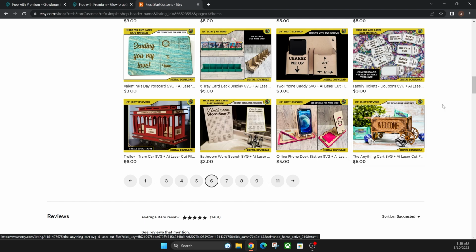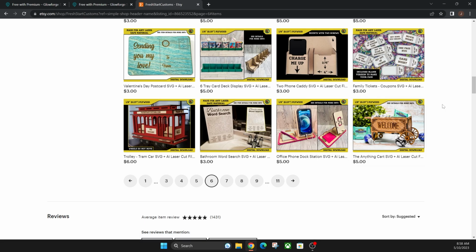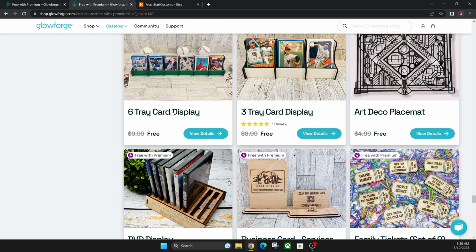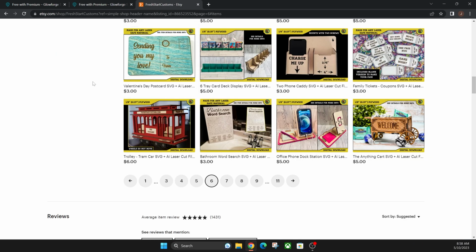Now, with all that out of the way, let's say you bought this design for $5. The concerns that I've been getting from both buyers and sellers is buyers will think that they can buy this design, and then they go on here and they're like, oh, I should have got it for free. So they'll message the Etsy seller and say, hey, I seen this was on Premium. I want this for free. Can you refund it for me? The seller will then say, no, I can't do that, and try and explain what I'm going to explain to you right now. But it's hard to explain in text here. So with that said, it's kind of what I already told you guys.